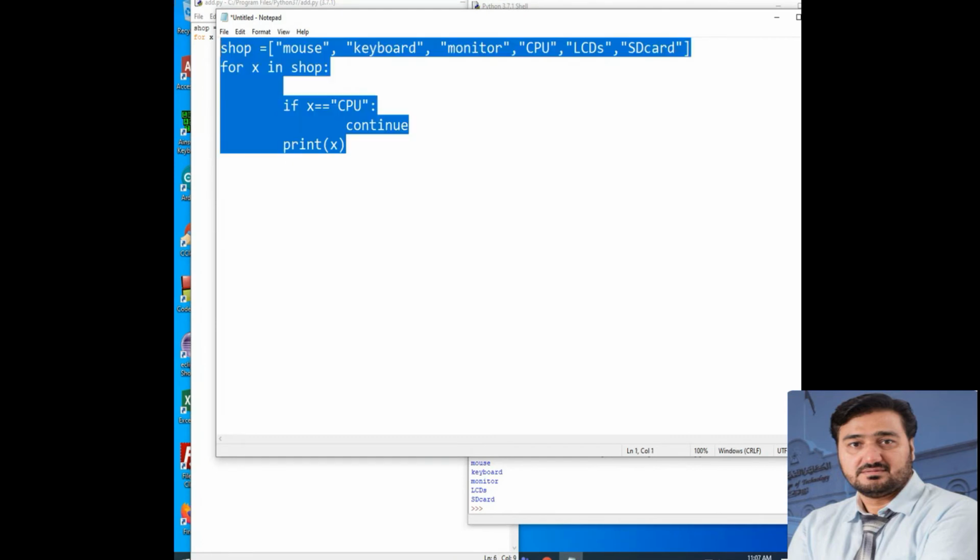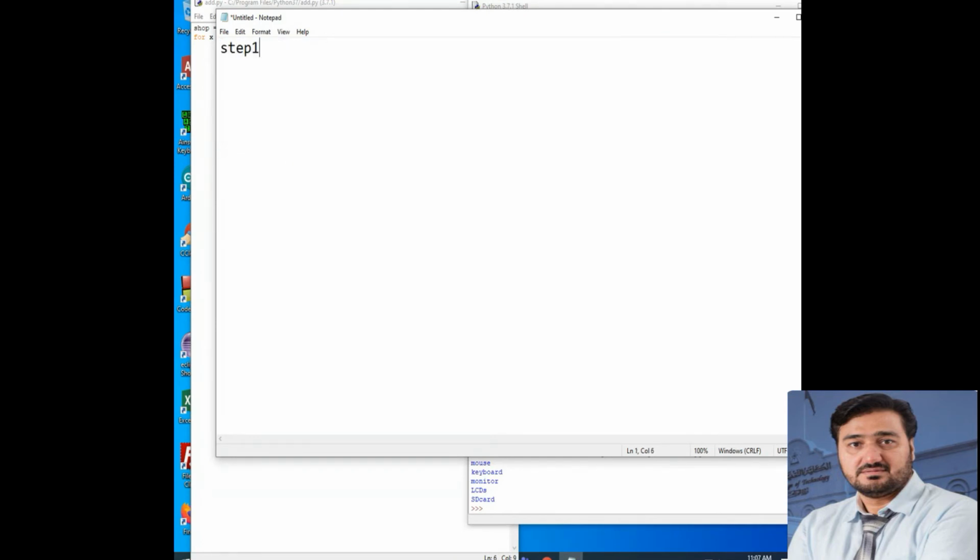Suppose you have step 1, step 2, step 3, step 4, and step 5, or any other steps. If you need all these steps to print again, you need to go and write the program again, copy and paste again. If you need to write the same code, you need to print all these steps again. So what we can do is write a simple function. We just need to call the function rather than typing the full code.